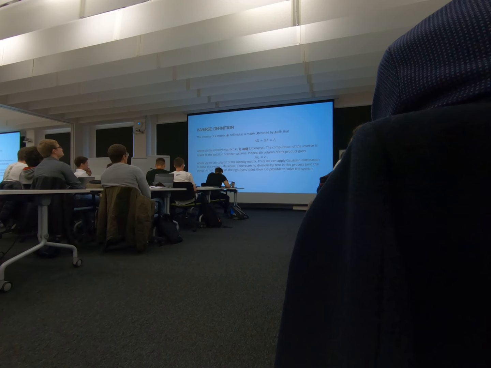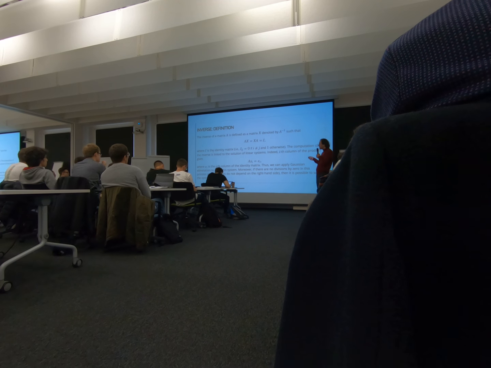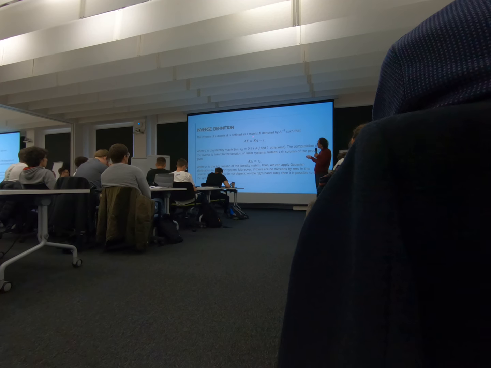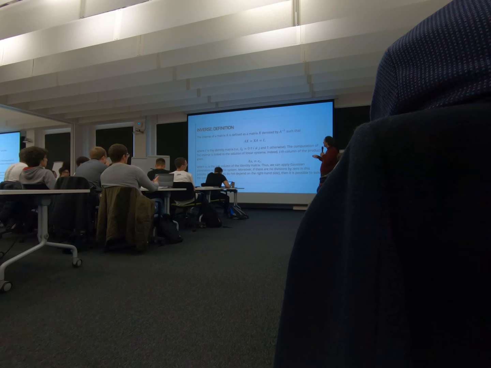So in order to define the condition number, we need to define the inverse. Finally, we have used it many times, so it will not be very difficult to digest the definition. An inverse of the matrix is a matrix X such that A times X equals X times A equals the identity. So it's defined only for square matrices. For non-square matrices, you have a different notion of pseudo-inverse. We'll talk about it later. This is the identity matrix.